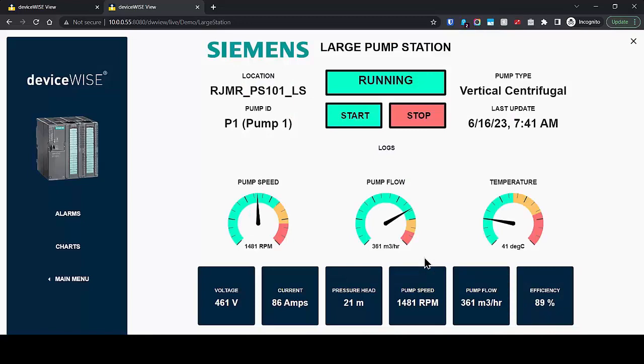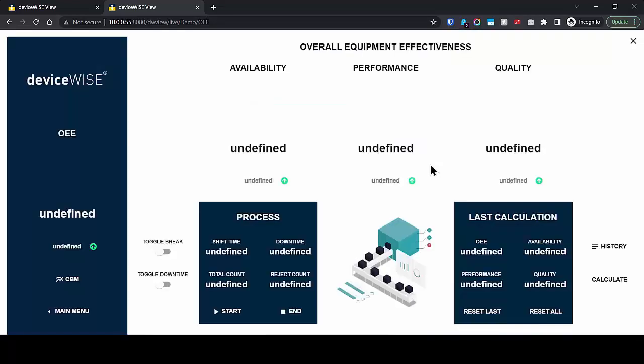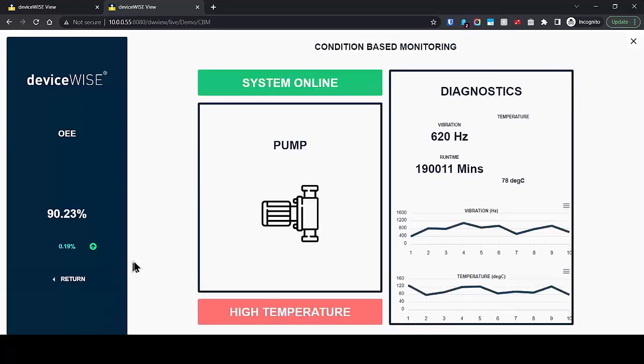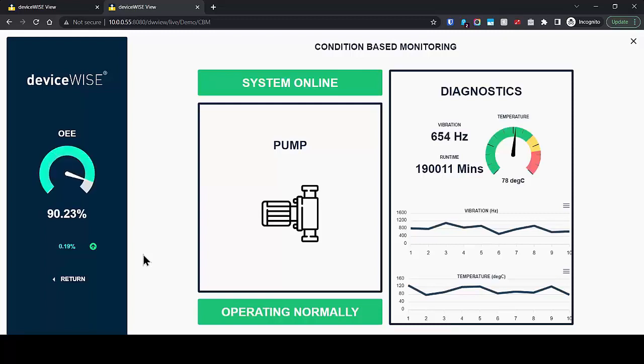pressure and water flow for waste management systems and freshwater management systems. You can even see things like if you want to do OEE calculations and track how things are operating within your environment, call for maintenance, request new materials, do on-the-fly calculations. And the best thing about this, since it's one centralized system that could be used on any device, managers, operators, technicians can all see the same screen and get the same information at the exact same time. So you can keep track of how things are operating, performing, however you need to do it.